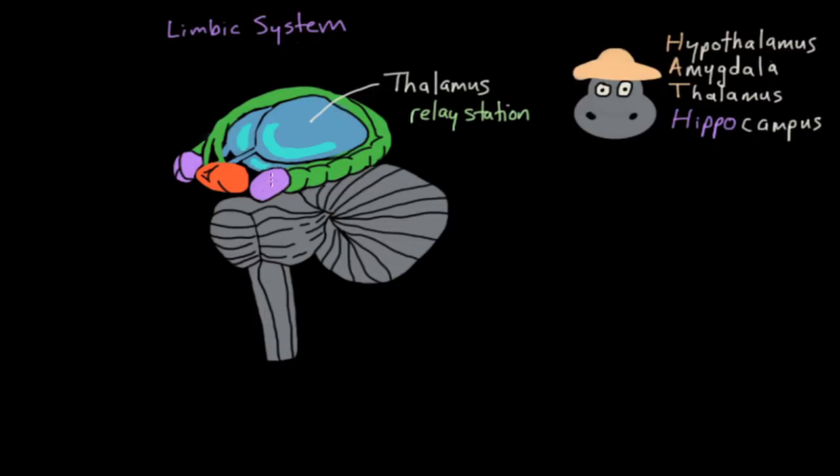Now you see here there's these two purple structures. And this is known as an amygdala. Amygdala. Now the amygdala is sometimes called the aggression center. And experiments have actually shown that if you stimulate the amygdala, you can produce feelings of anger and violence, as well as fear and anxiety. I'm going to put stimulate and represent it as a dark green plus sign. So if you stimulate the amygdala, it evokes feelings of anger, violence, fear and anxiety.